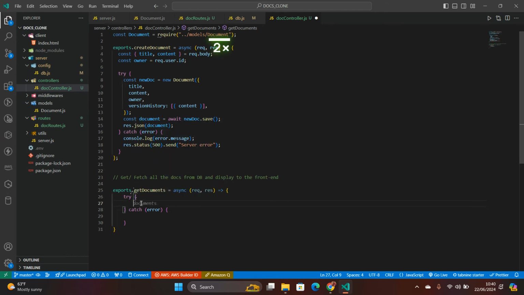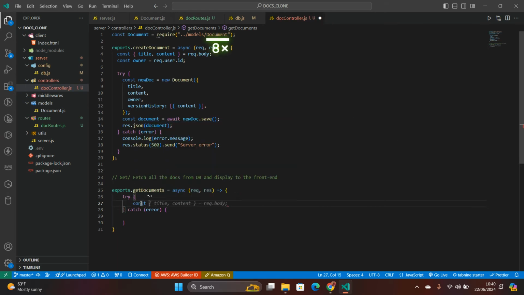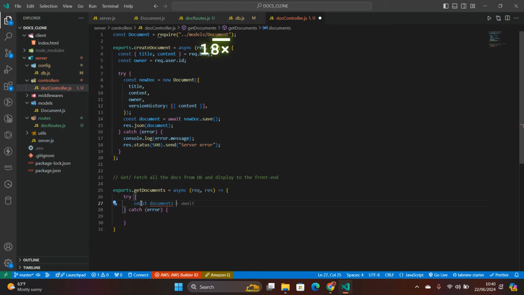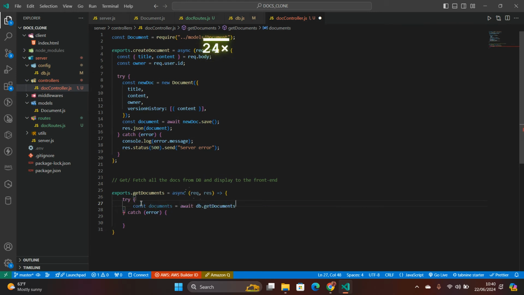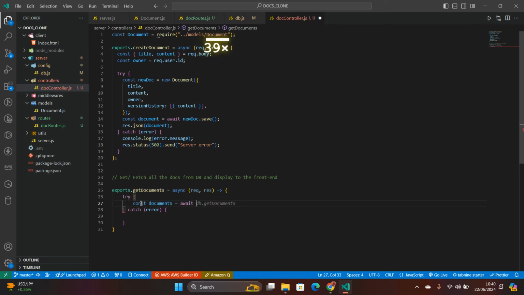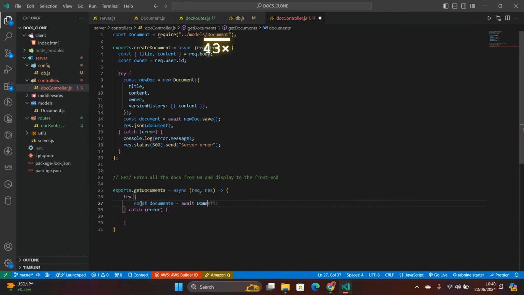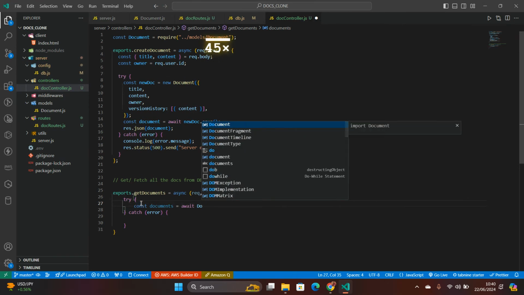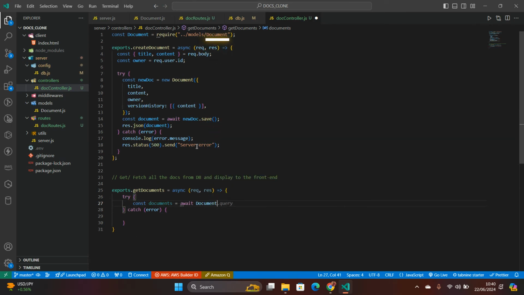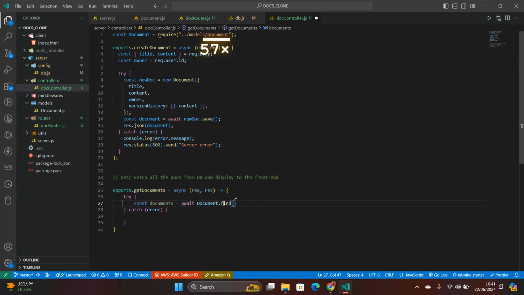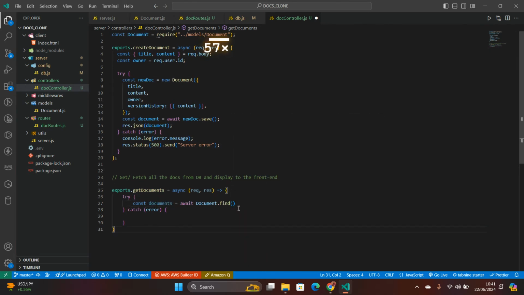We write const documents is equal to, because this is an asynchronous function, it's going to await document, and remember this document is this document here, that model that we created, that is the document dot find all the documents from the database.